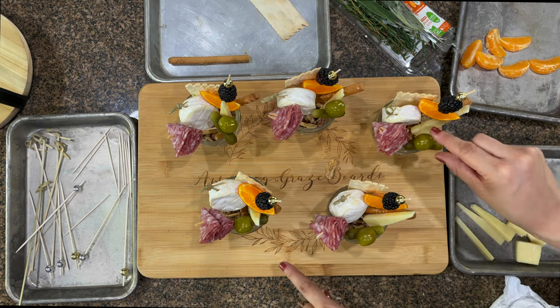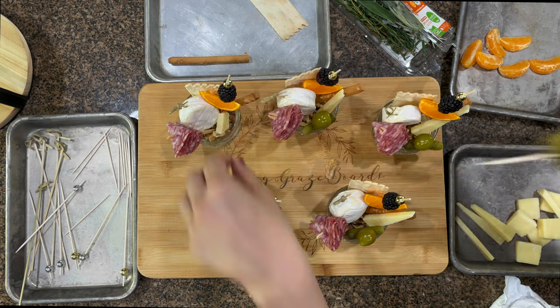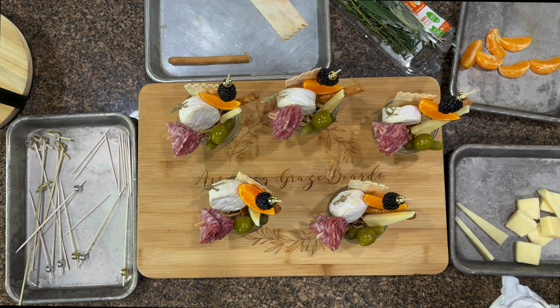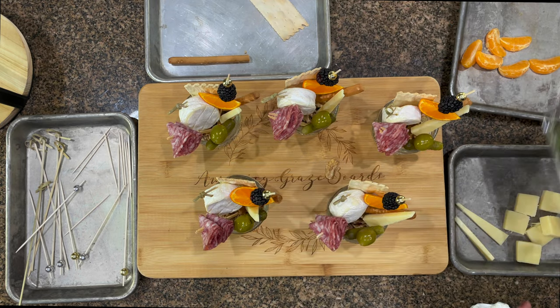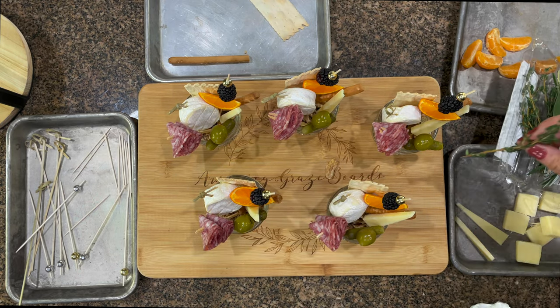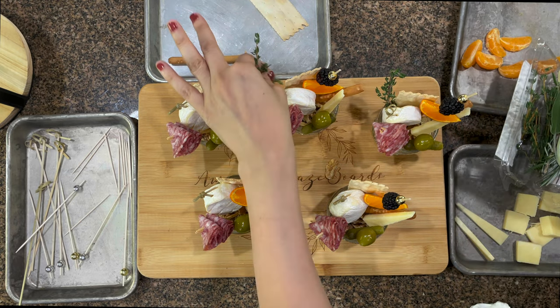And now lastly, it will be all of the decoratives, which I ended up deciding to use thyme. I did not use the sage or the rosemary. I thought the thyme was light and elegant and just brought a little bit of a deeper hue to the board or the jar, and they came out really beautiful.